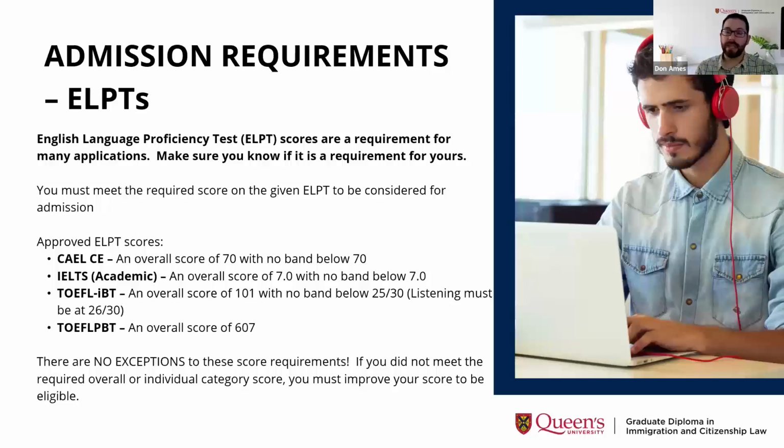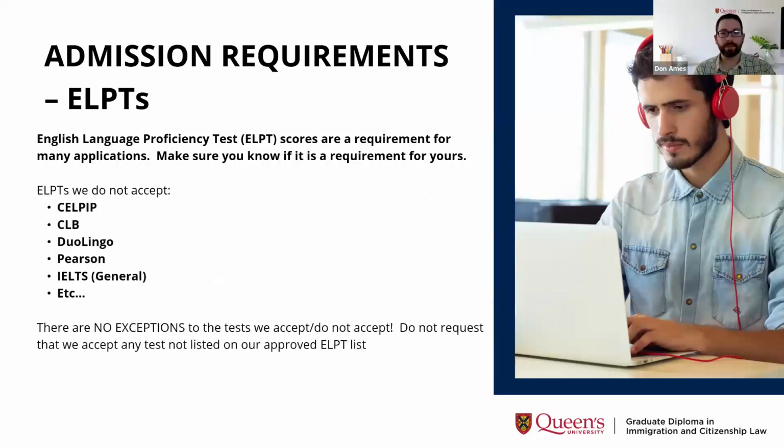If you have an IELTS Academic of which you have a 9.0, but your writing score is at a 6.5, you're not eligible for admission consideration, and you will have to improve that individual band by however you see fit, whether you take the test again or you do something like the one skill retake available with IELTS. The other tests don't have one skill retake, so you'll have to consider completing the entire test again.